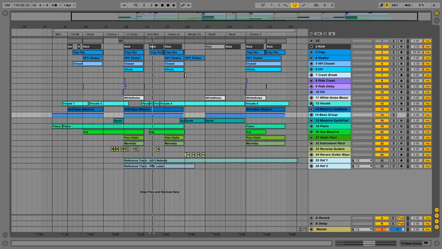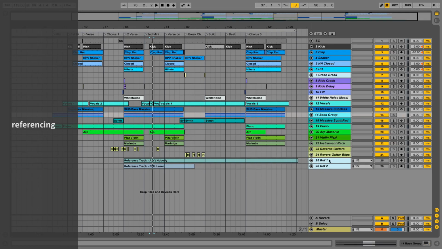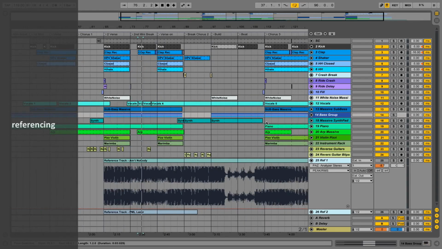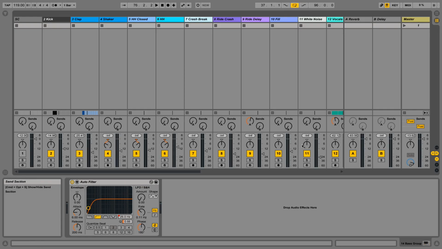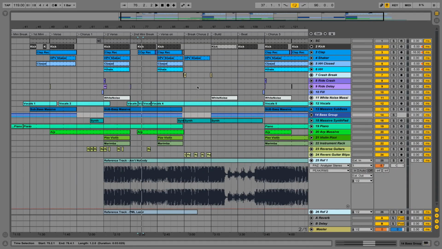Another important element of mix preparation is finding an appropriate reference track. Like we have 2 reference tracks down here. We're just going to use one, this one. Our human ear has trouble making relative decisions, especially after hours of mixing and adjusting faders in the studio. So if you have the opportunity to compare your own mix against a commercial professionally sounding mix, that is going to lead to more accurate results. In other words, referencing is a pretty efficient and probably the quickest way to close the gap between sounding amateur or professional.